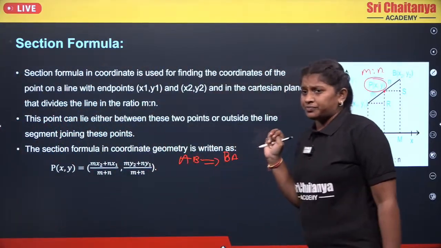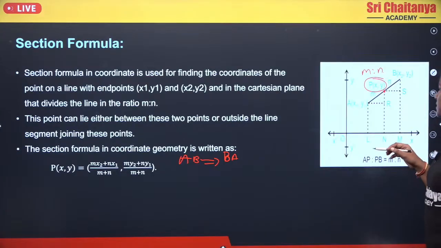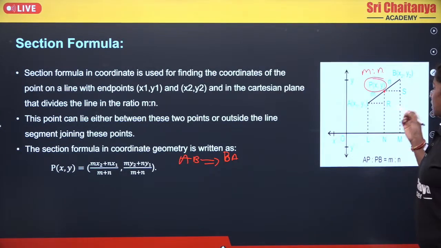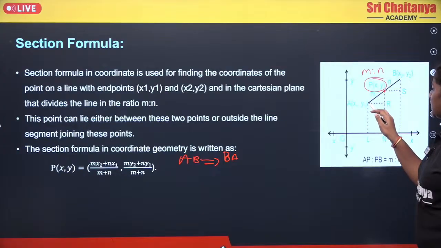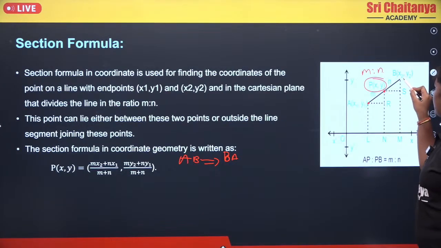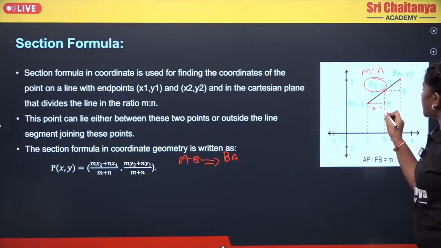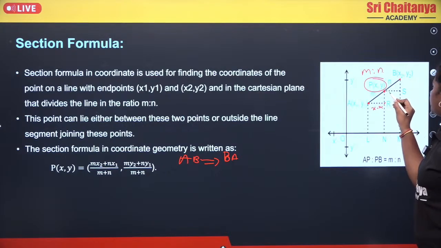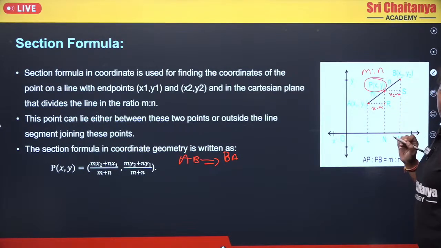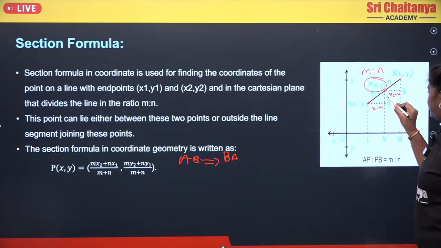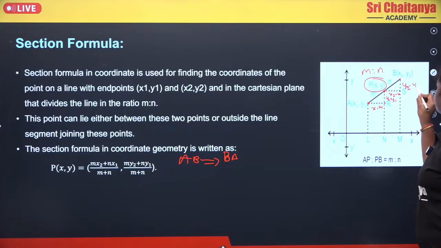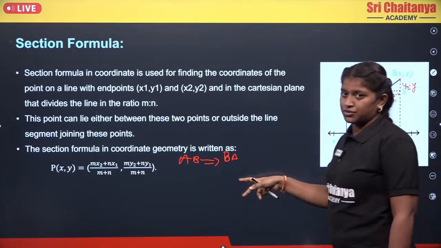Now how can we get the section formula? Similar to the previous one. Here if you observe, we have x1 here, and here it will be x, and here it will be x2. So this is x1 and this is my x. What will it become? x minus x1, and here it will become x2 minus x. Now here it will become y minus y1, and here it will be y2 minus y. Clear? So if you apply the formula, then you will get your section formula.